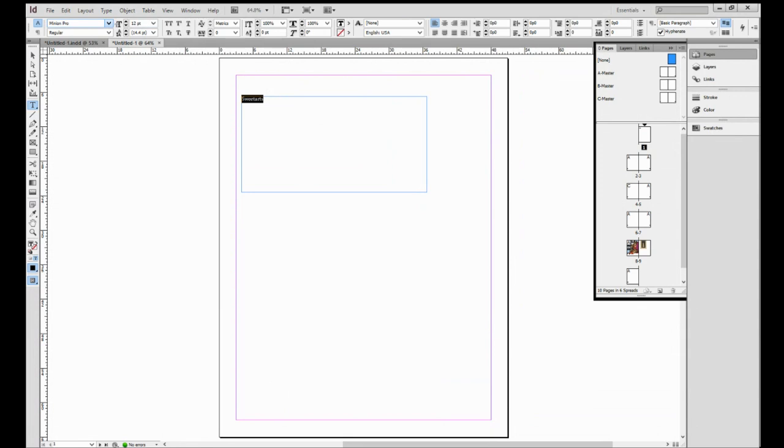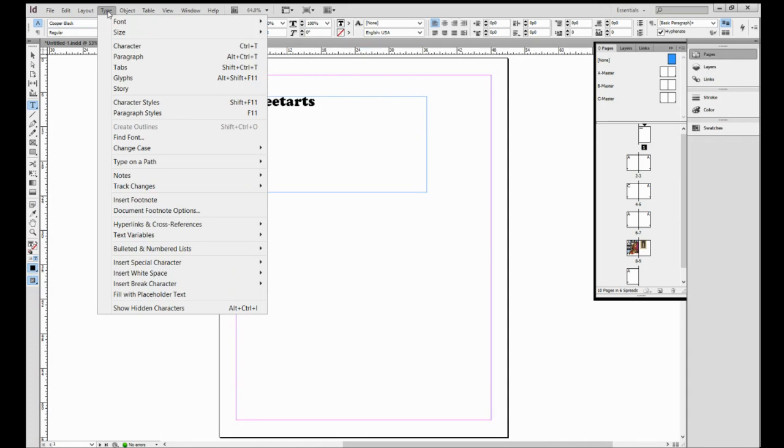Again, I don't think you can see the pull down menu while I'm doing this on the demo, but just know that you can pull down and it will show you your different text options on the pull down here. And I'm going to make this much larger, like that. Okay, so that's part one. Create our title. Now, what I'm going to do now is I'm going to head up to type, and I'm going to do something called create outlines.